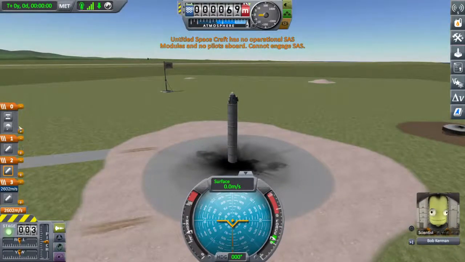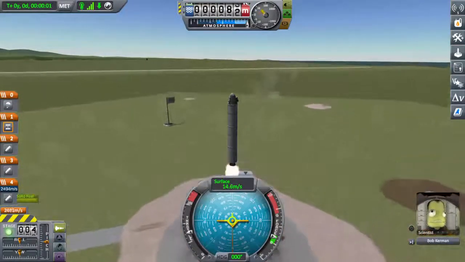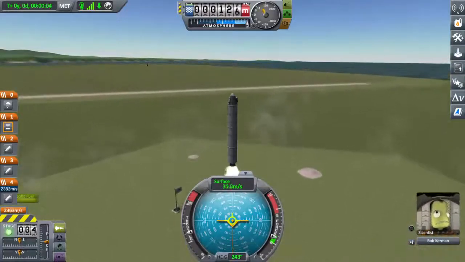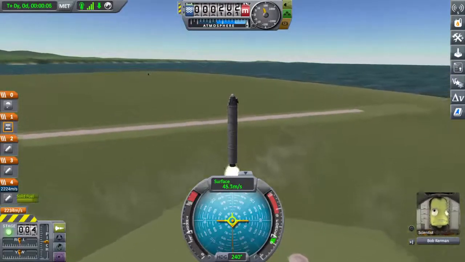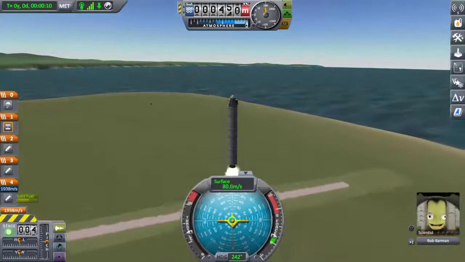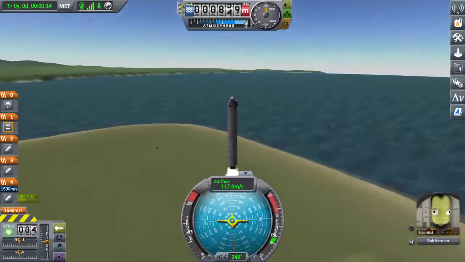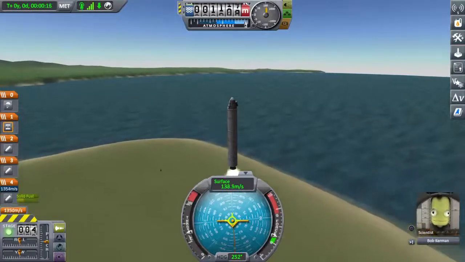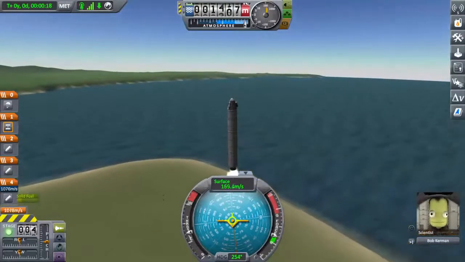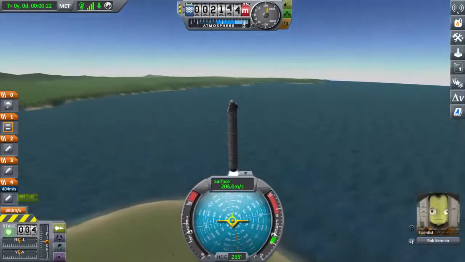Alrighty. Those can be simultaneous, but just be safe. Oh, I forgot fins. Great. That's just great. That's whatever. Now you're probably wondering, well, how am I gonna decouple? I mean, I don't have any decouplers on board. Well, it's quite simple.